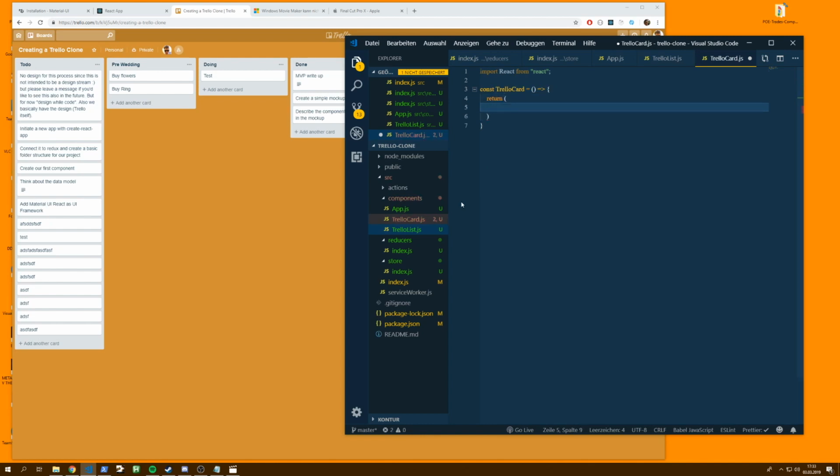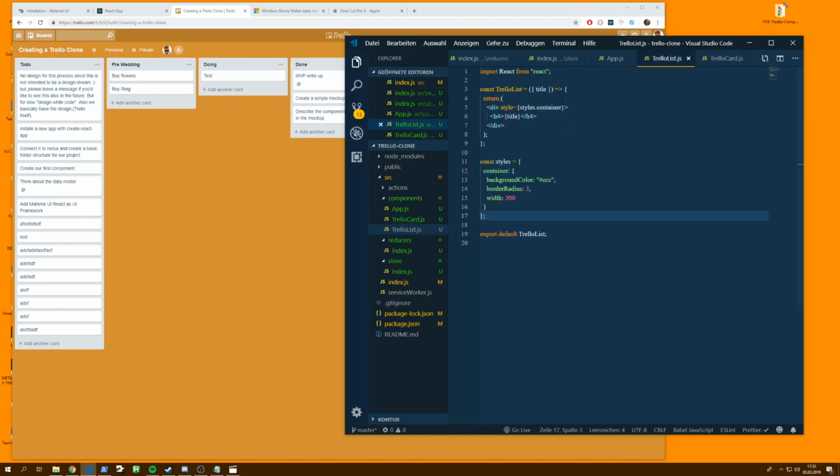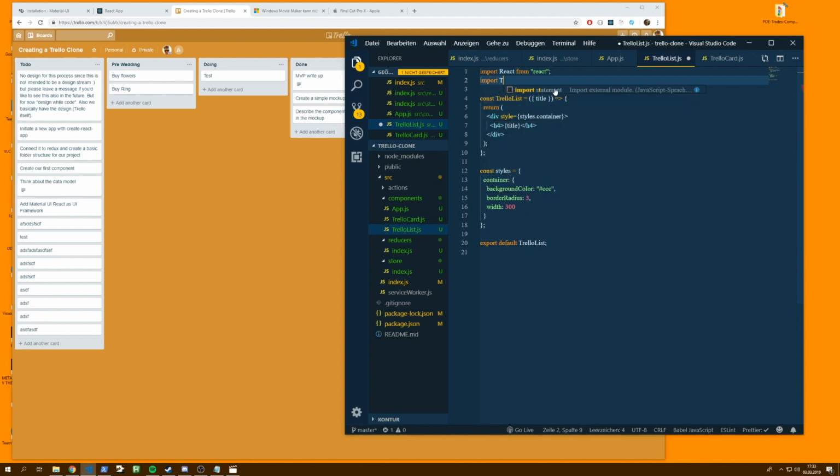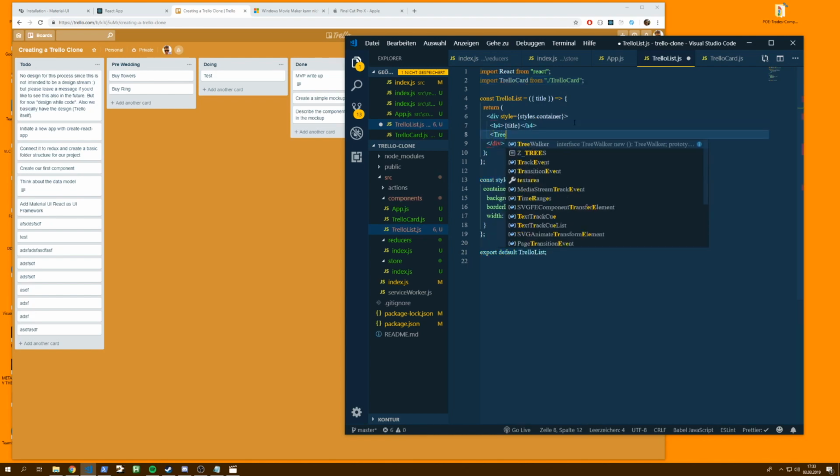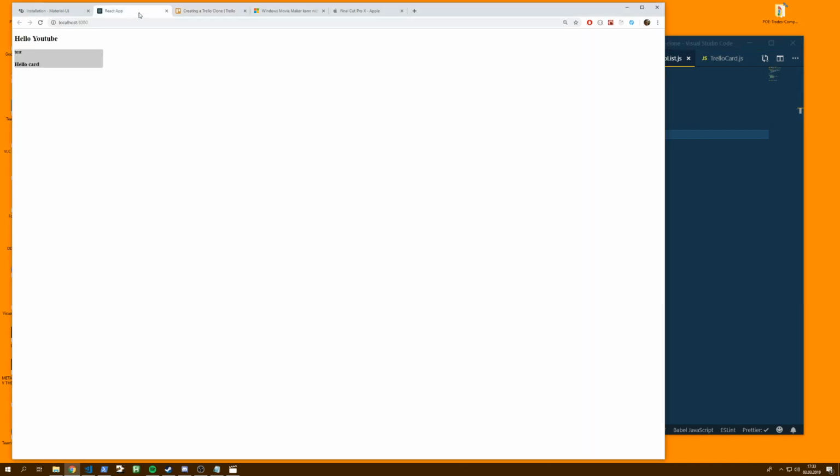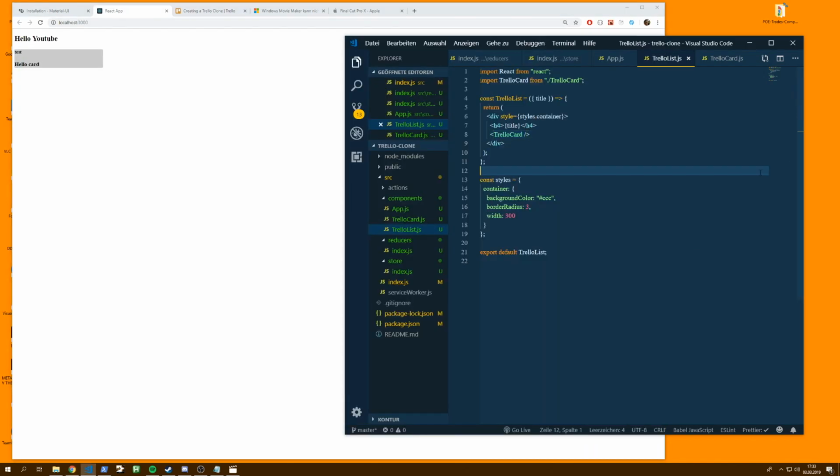And we will return just our test, Trello card, export it default, import it here, TrelloCard, and we render just one for now. Hello card. Okay, that's good.